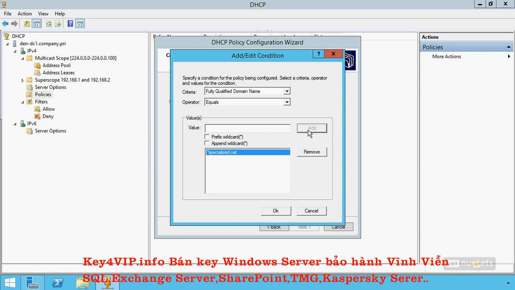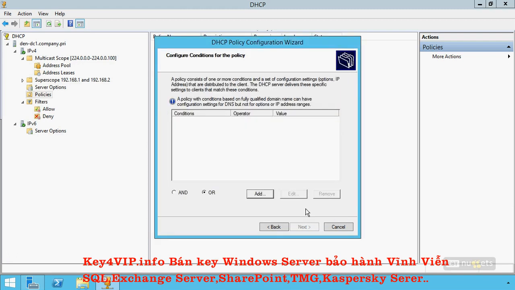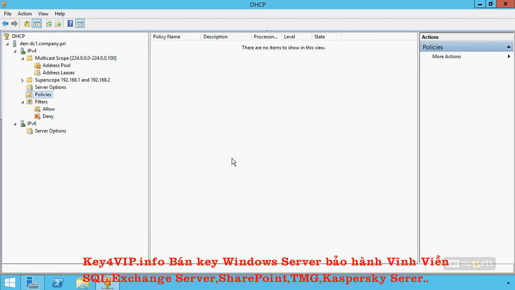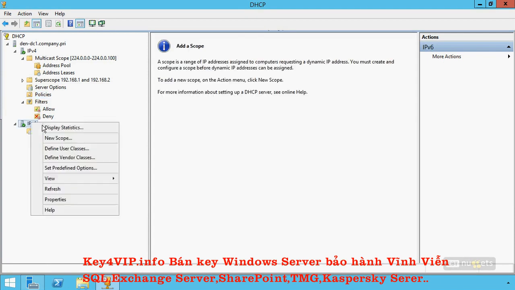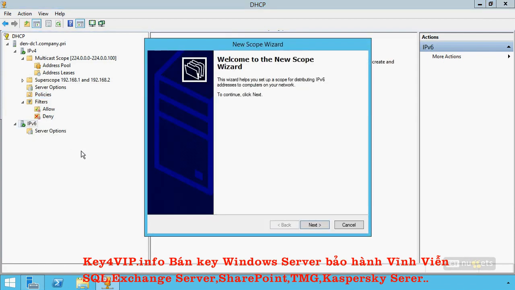Recall again, many of these technologies were implemented during a time when these were the only ways of doing these sorts of network controls. And so they're here, but a lot of them are here as artifacts of a time long past. So policies and filters, fantastic advanced little things that you can add in here with your IPv4 scopes. IPv6 scopes down here, not a lot of options as you can see, again, because IPv6 is mainly here so that you can collect and understand what the association is between addresses and names.